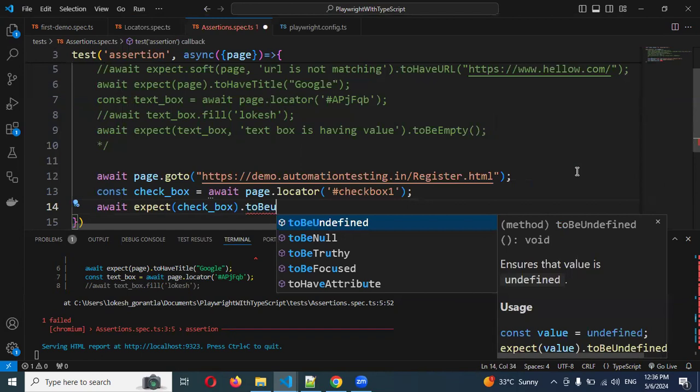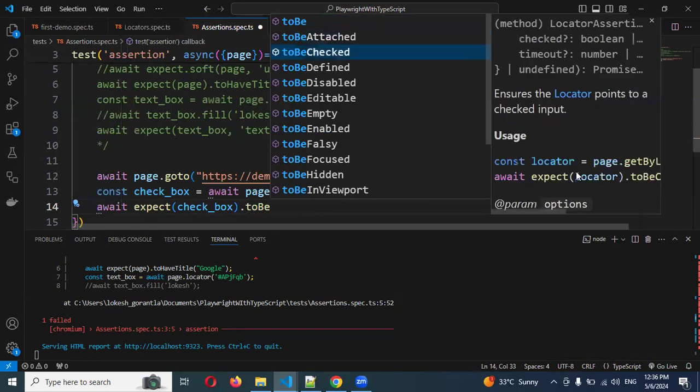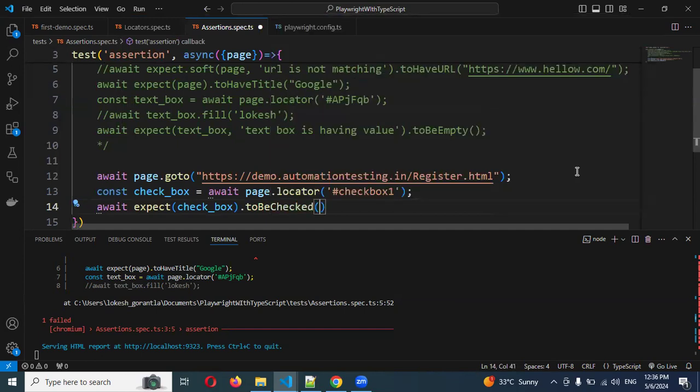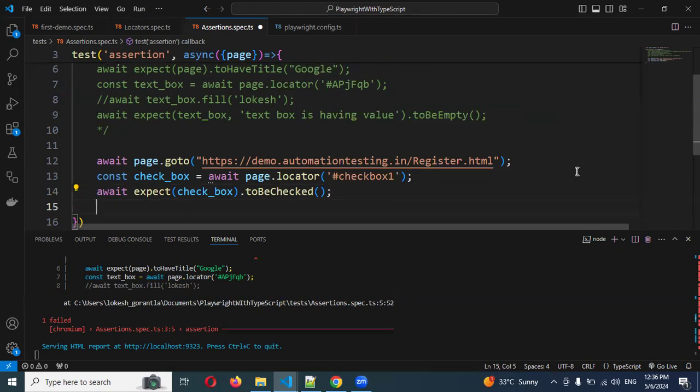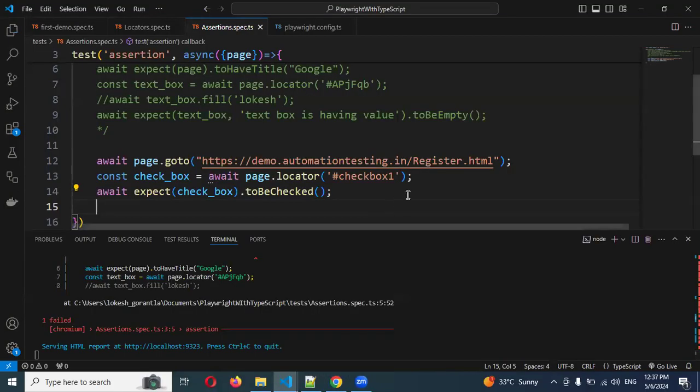Okay, toBeChecked is there. If it is checked, then it will pass. If it is not checked, it will not pass. Basically our script will fail, because we have not checked that checkbox.